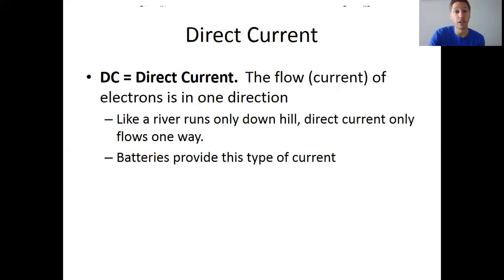So comparing currents, we have direct current and alternating current. And direct current, electrons go just one direction. So they're just going to move one way. They provide a current that is constant, that does not fluctuate. They provide a constant power. The power doesn't change. So constant power, constant current.